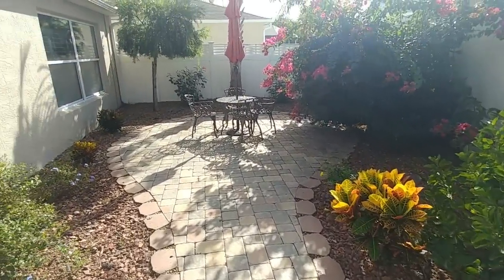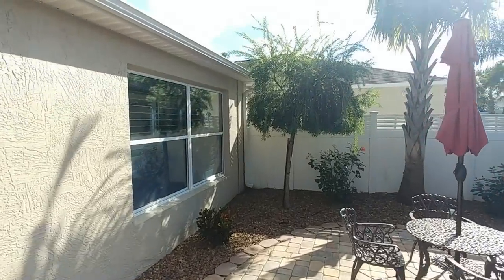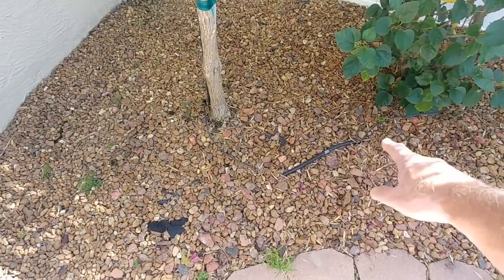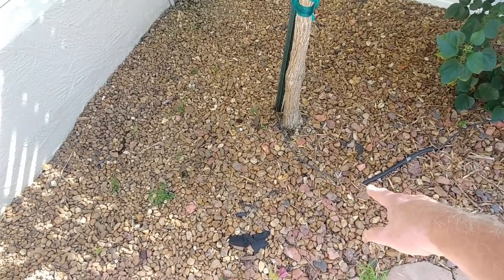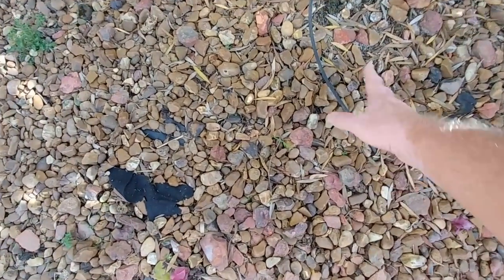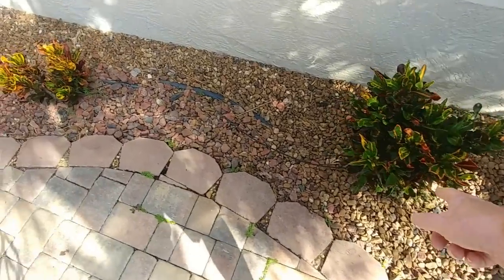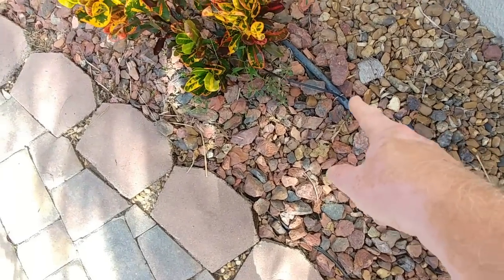Here's the courtyard I was telling you about — look at this, isn't this great! Here's the drip irrigation system — most people know what I'm talking about. The main line goes all around, and these little lines just poke into it. You can see every one of them poked right in there — you just put the little pieces wherever you want them. There's the black hose right there, they just plug into it and go to each plant.